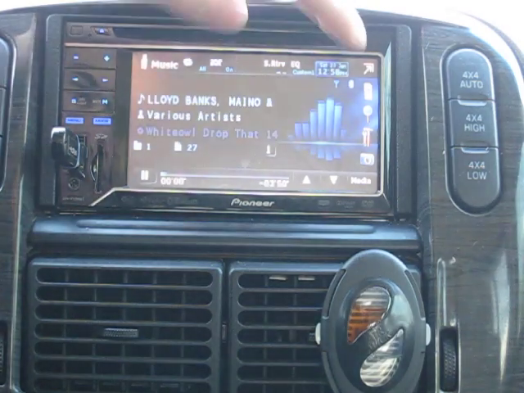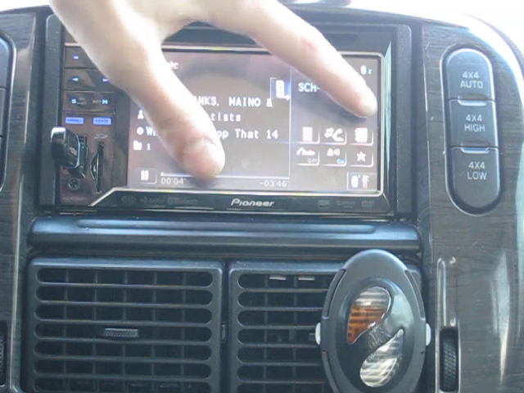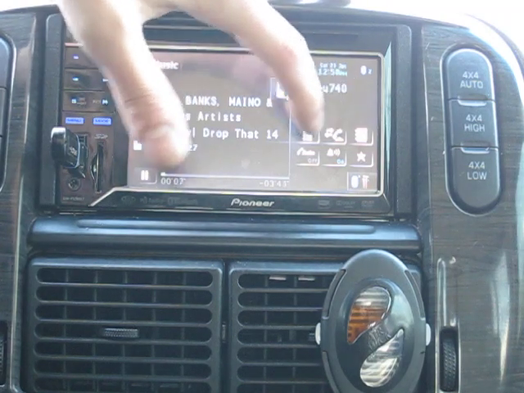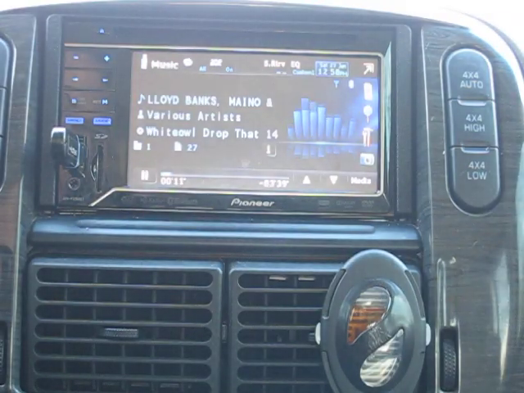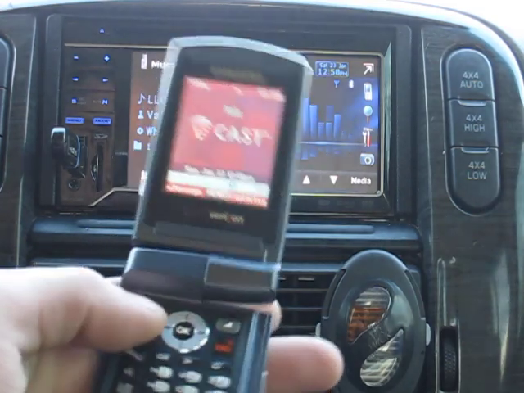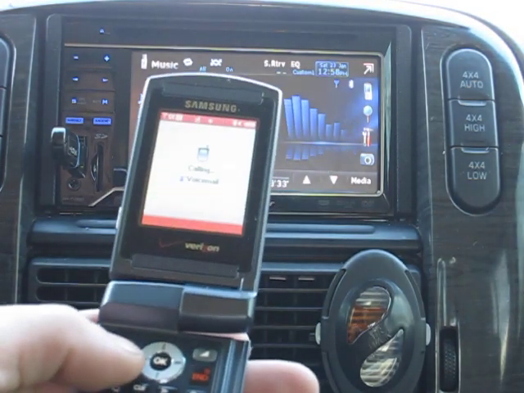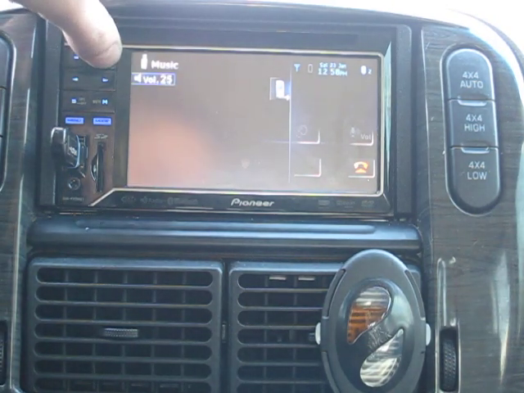Bluetooth. Right here's the phone. It's got a bunch of options. You don't really need to, you could go in and do stuff with this and make a call from here if you want, but it's a lot easier just to do it from your cell phone. You know, I have a shitty Samsung phone. So if I just dial a voicemail, it'll connect, go through the speakers.